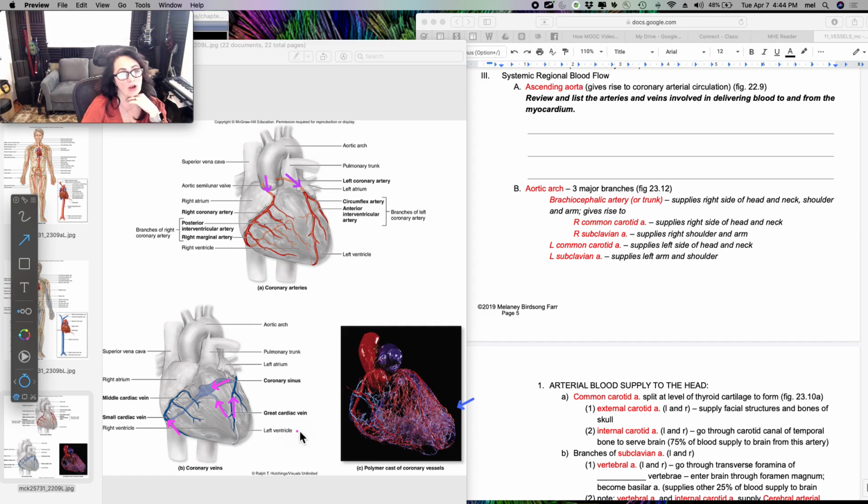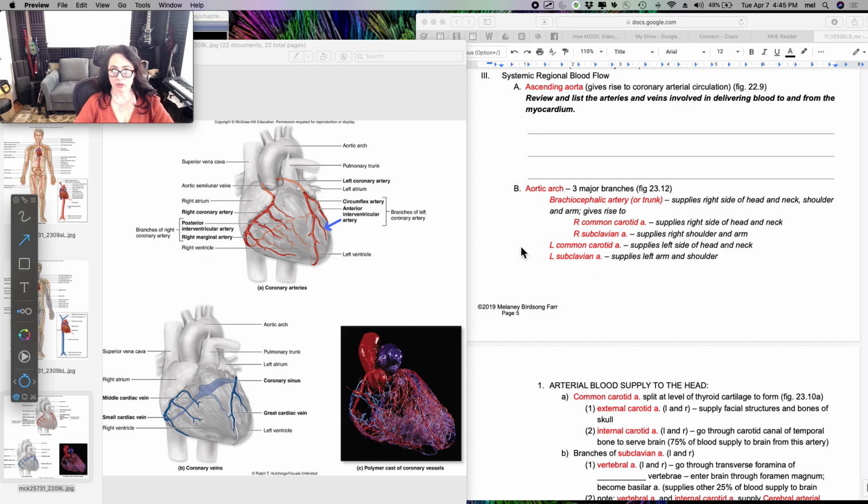So this is all the first part of systemic circulation, because the heart is a systemic organ that needs blood for itself. Okay. So let me get all those out of the way. So you already have an assignment to do that. You don't have to do the whole thing. You have to do blood that goes to the anterior wall of the left ventricle, the myocardium in the anterior wall of the left ventricle. Okay.